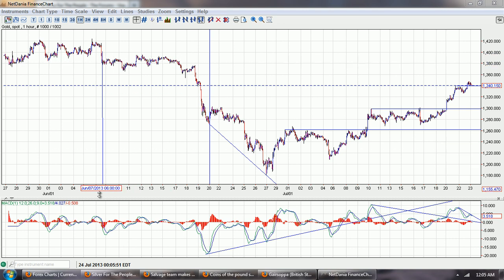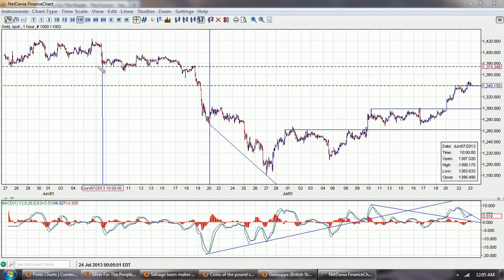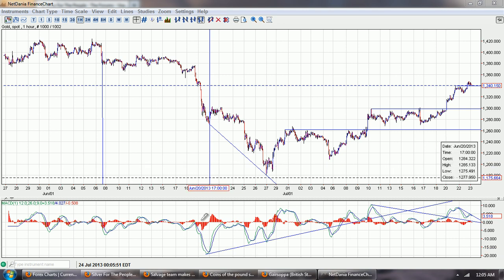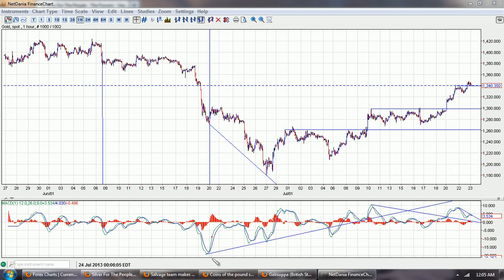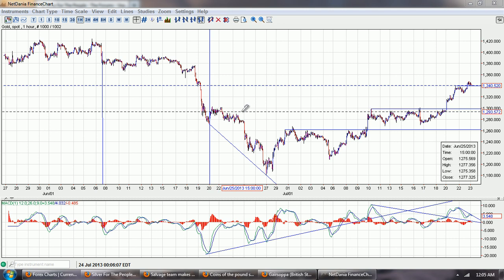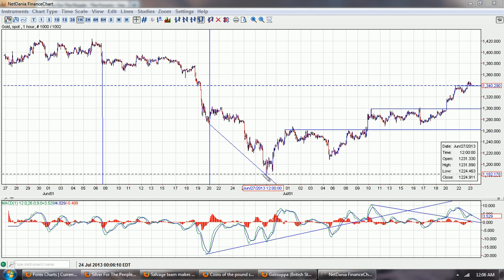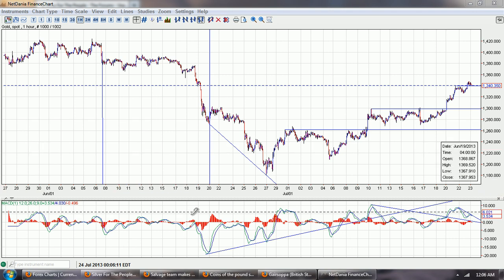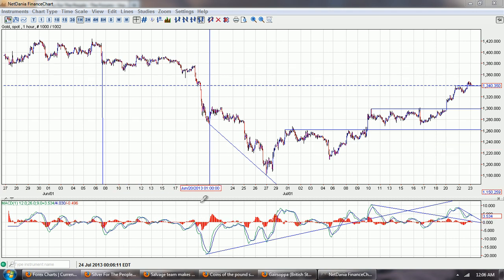Whereas this buy signal that was given right here, it completely failed. You can see that the market went flat from that signal and then dropped. We have the same thing with this buy signal here at this blue line. A tremendous buy signal was given, but you can see the market went sideways and then dropped. So that's an example of the sell signals, and here's a sell signal right at the beginning of this decline.